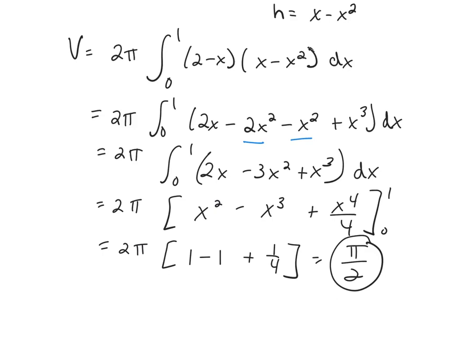So I'm hoping that you see the pattern in how we do all these problems. We find intersection points if you need to, draw the picture of our region. And if you're doing cylindrical shells, I always start by asking myself, what variable am I going to integrate? What variable is going to appear in my integral? And then find R and H, plug it into the formula, and integrate. Okay?